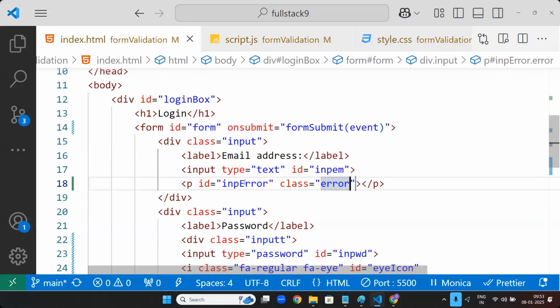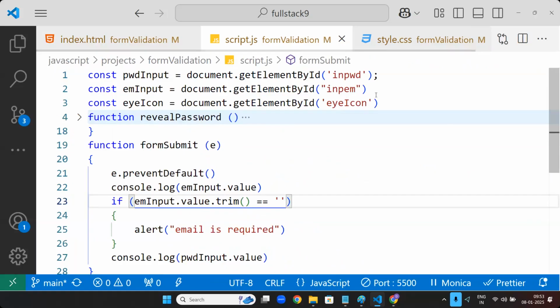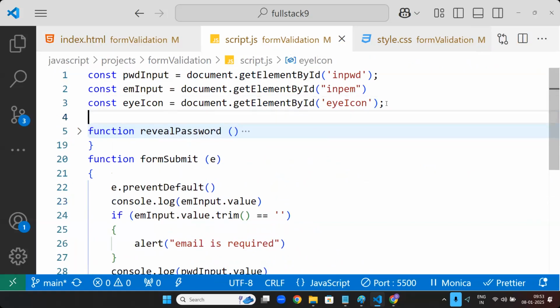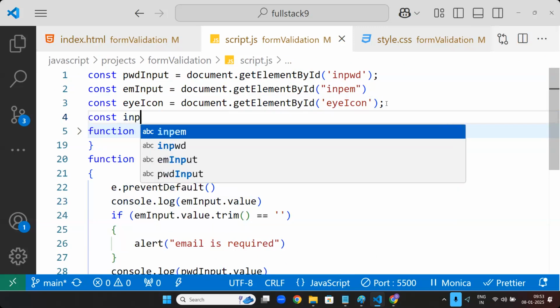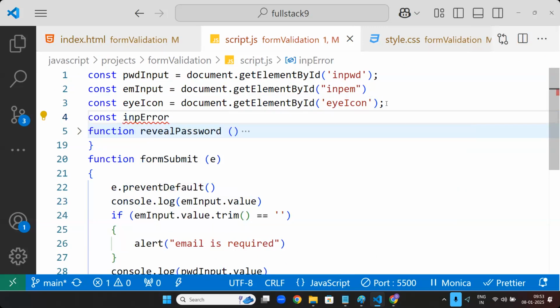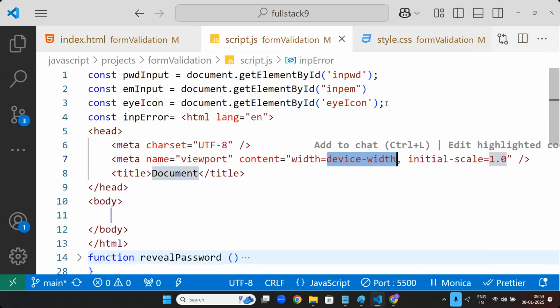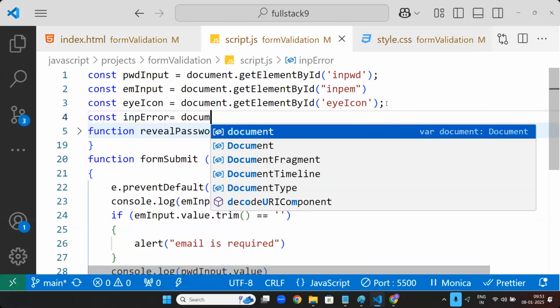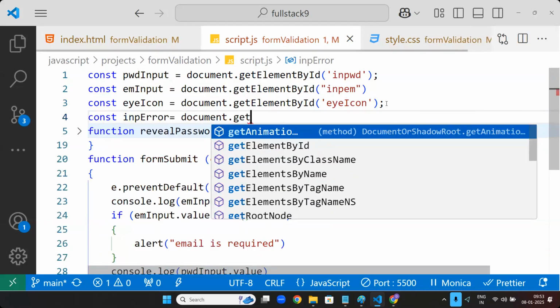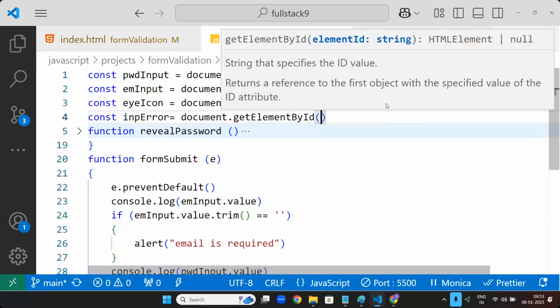Now I will go here. const inpError equals document dot getElementById, inpError.